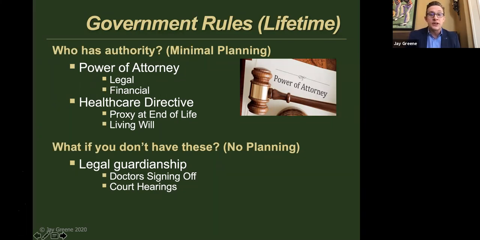Also, the state has rules in place for you if you don't put any of that in place. If you don't have planning, then the state will do a legal guardianship of you. With that, though, it's more complicated because we didn't put somebody in control to make decisions for us. So we're going to have doctors signing off saying that we're incapacitated. So we're waiting for that. So there are time delays by going through this proceeding. And then it's all court hearings, it's government supervision of everything that we need done versus us just picking somebody that we want to handle it and letting them move forward with it.